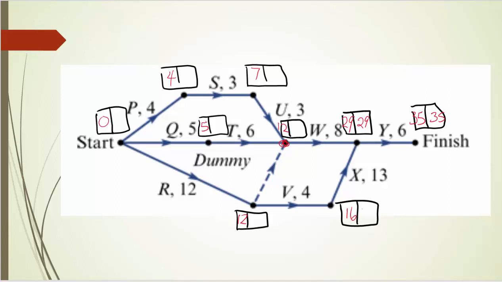After 29 minus 13 was going to give us 16. I'm just going the non-controversial way first of all, and 16 minus 4 is 12. For the one in the middle, which is causing all the trouble, W, before W we want 29 minus 8 is 21. For U, 21 minus 3 is 18. Before S we want 18 minus 3 is 15. For T we want 21 minus 6, which is also 15. And the start is always 0, 0.